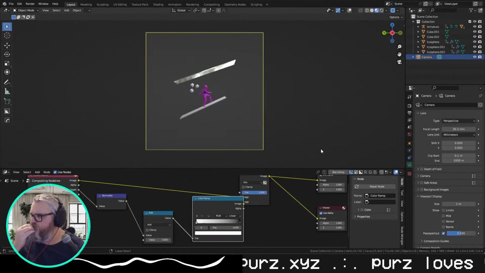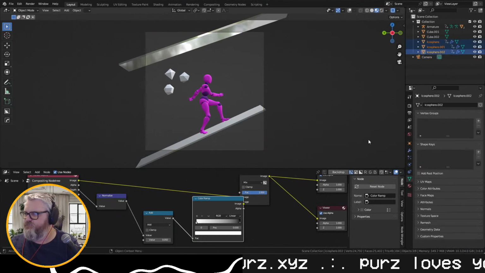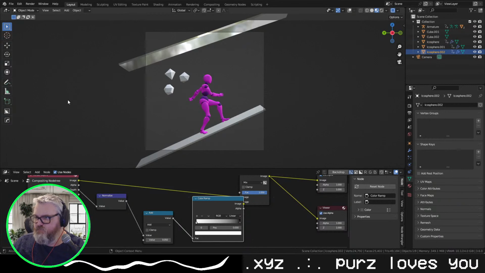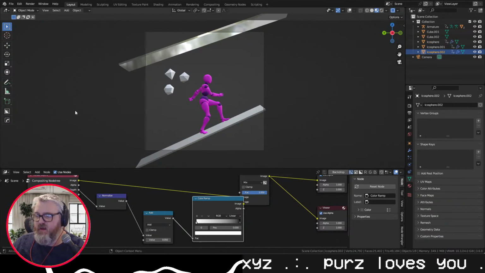Screw it. Let's see what it do. We got our depth maps.